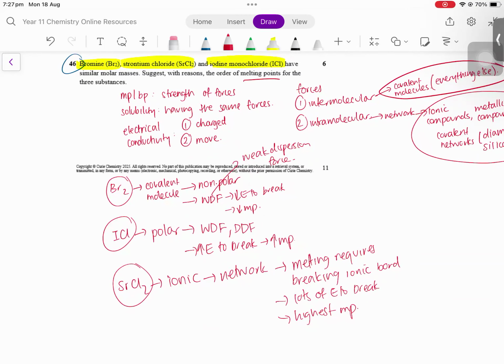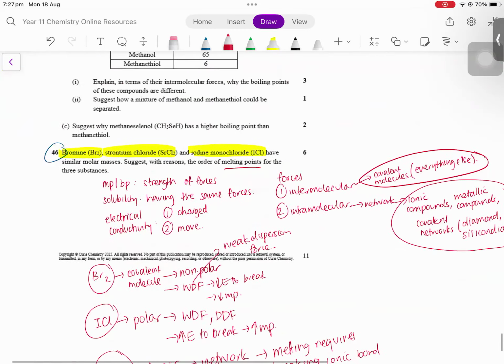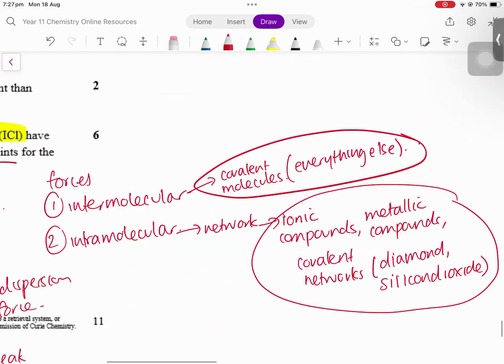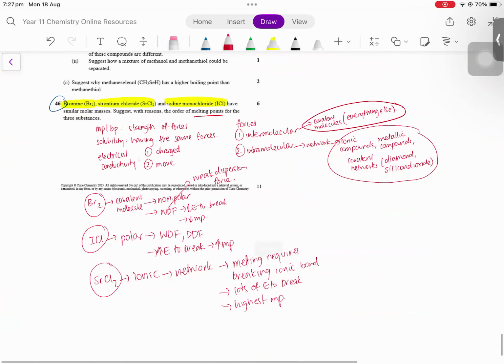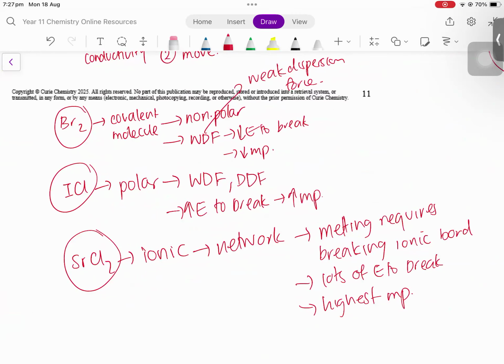So again, when we do revision, you don't want to have the actual answers to a specific question memorized. You need to know what generally you can take away. This is the stuff you take away to apply to any kind of exam question that you get in addition to this. Yeah, and then you apply the general stuff to a specific question like we did here.